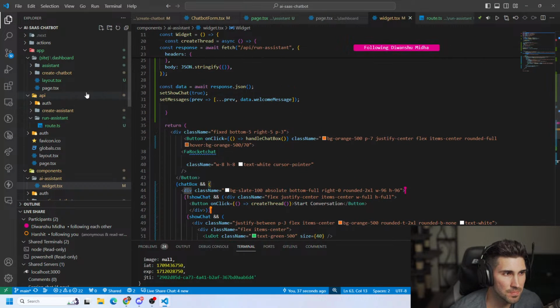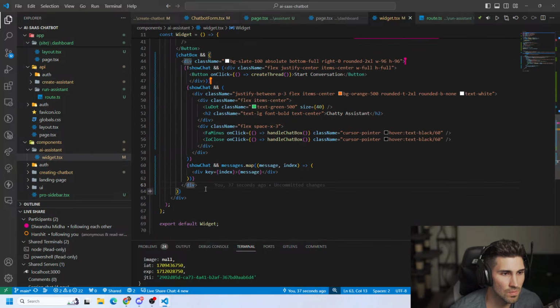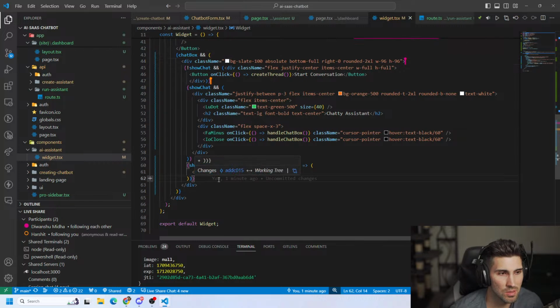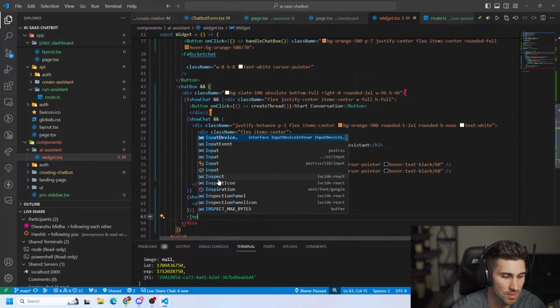Let me see. Okay. Should that be at the bottom? I'm thinking, right? At the bottom, but within this div. So like right here, maybe? I don't know if you can see me typing.